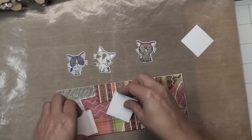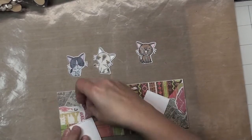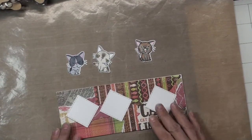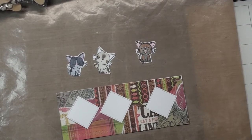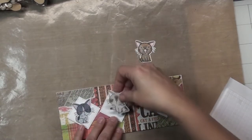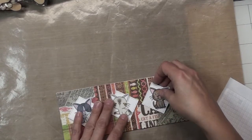We all have large amounts of pattern paper in our stash that we need to use up, and even though it seems counterintuitive just to rip them up in pieces, it really made good use of them and combined these pattern papers together in such a unique and I think a beautiful way. And then again, adding that little stitched embellishment around the edge just kind of finished it off. So it was a very eclectic look to me, or for me anyways.